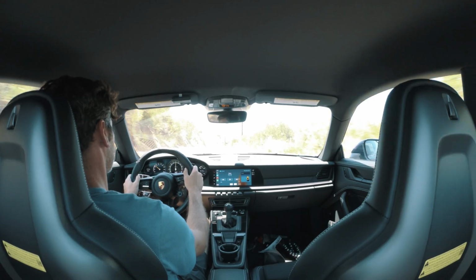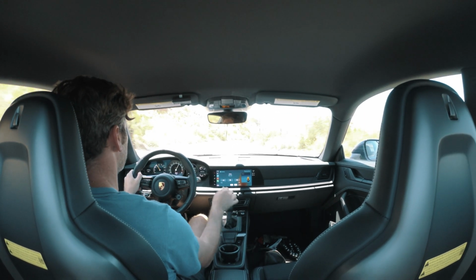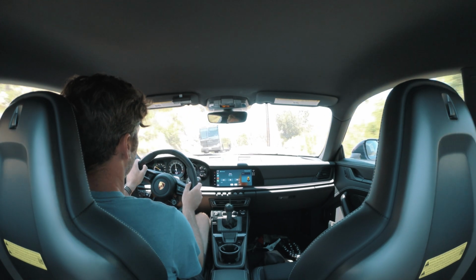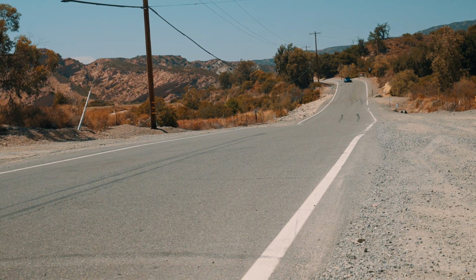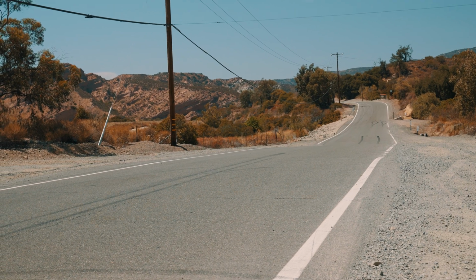But it's the noise. It's the assault on your senses with the noise. Over 500 horsepower, north of 340 pound-feet of torque through this 6-speed manual out to the rear wheels is the way to do it. I mean, this is an incognito race car, pseudo incognito. It is still a 911. It is still shaped like a 911. So people see it and go, oh, cool 911. And then those who know or those who look closer go, oh shit, that's a GT3 Touring.